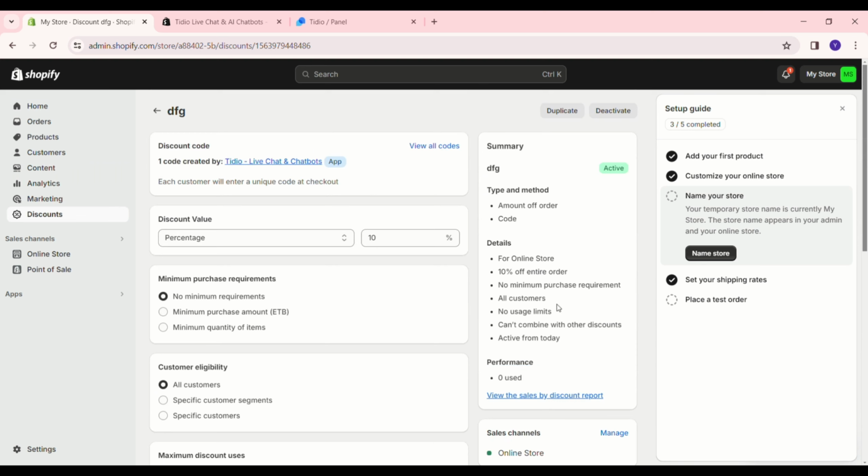So in conclusion, Tidio Live Chatbot is a helpful tool for businesses. It provides features like email marketing and allows visitors to subscribe to mailing lists. So the chatbot can be triggered when someone clicks on the chat icon, and it can continue with various actions based on the chat status. You can customize the chatbot responses and add quick replies.